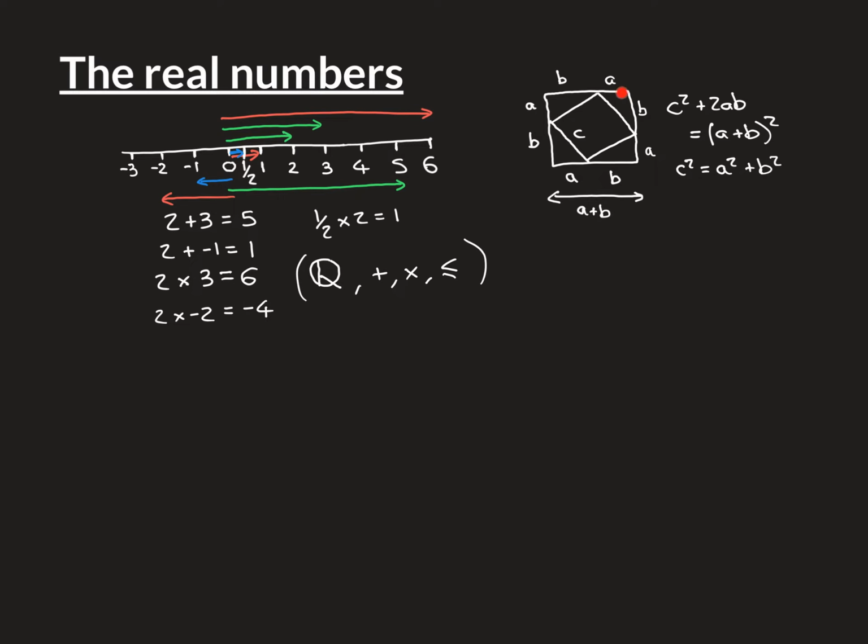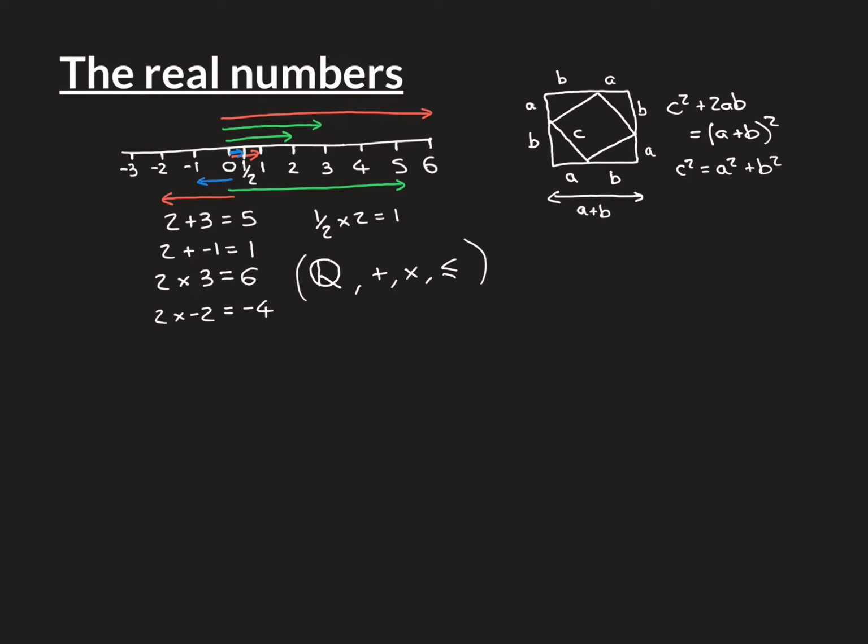So the area of this larger square is going to be A plus B squared. The area of the smaller square is going to be C squared, but we also know what the area of the triangles is going to be equal to. They are going to be A times B divided by 2. So the area of all 4 triangles together is 4 times that, which is 2 times AB. So the area inside this box can be worked out 2 ways. Either it's equal to the area of this smaller box plus the area of the 4 triangles, which is C squared plus 2AB, or it's equal to A plus B squared, which is the side of the larger square times itself.